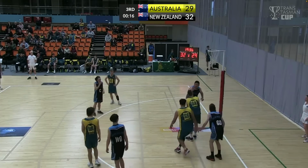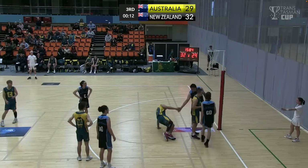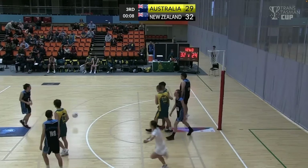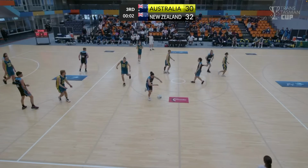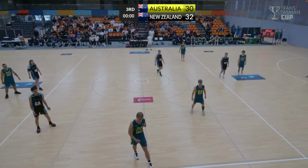One of the things I love in this grade is that there's never any malice in anything they do. They're just really athletic human beings, not just going all hard for the ball. And I also think that might have been a quick run over to make sure your mates are right before the umpire pulled up the big X with the warning. Absolutely. Great. Much better by Hamilton Davis there.